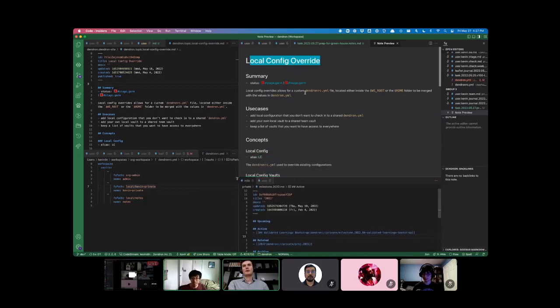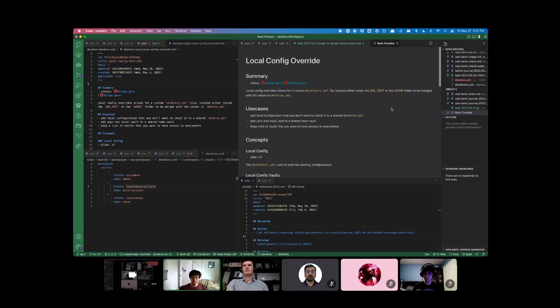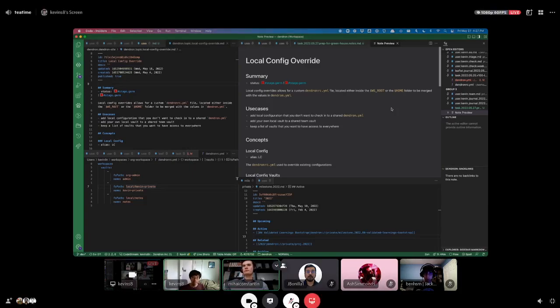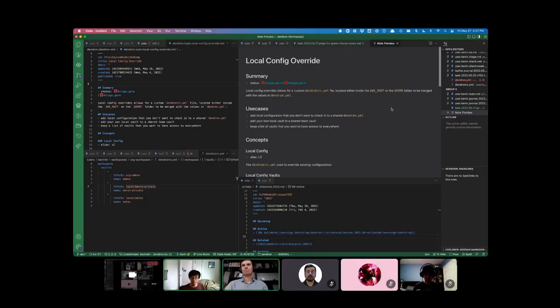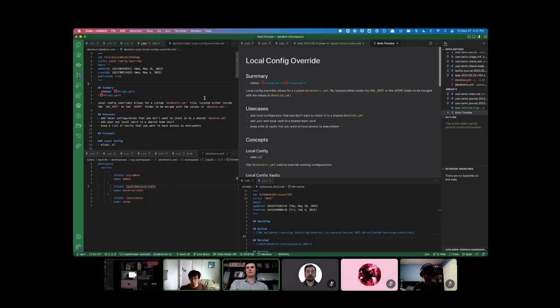And what this is, it's a dendronrc.yml file that you can either add to the home of your desktop or inside a current vault. And what it lets you do is add custom configuration that is not present in the dendron.yml. And the dendron.yml, essentially, that's the source of file metadata in Dendron. So it tells Dendron what are all the vaults, what are all the settings, how you configure Dendron. And the reason we made this local override is because it's useful in the cases where you use Dendron in a shared setting.